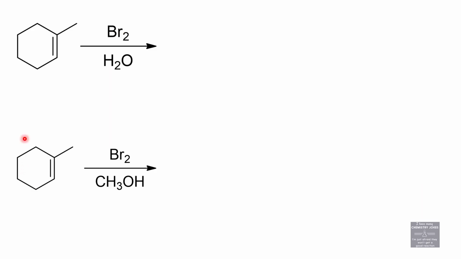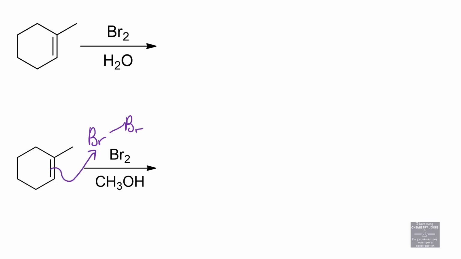Uh-oh. What's different about these examples? There is a difference in the top carbon and the bottom carbon. That top carbon is a tertiary carbon. The bottom carbon is secondary. How does that change the mechanism? How does that change what happens? I'm going to actually draw the mechanism of this bottom one, and you should attempt the mechanism of the top one on your own, but let's draw the bottom one together. Br2.